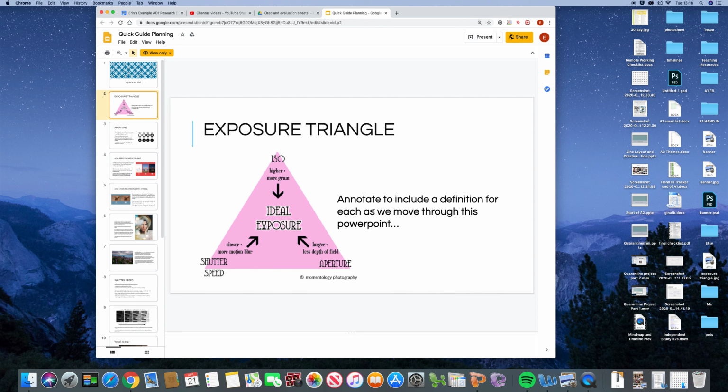So what we would do to get the ideal exposure, the ideal version of our picture, is we consider three different things: aperture, shutter speed, and ISO. So these three factors work together to give you your ideal exposure. They're the kind of things you have control over within the camera. So just so you know what they are, and that you can annotate if you're working along in your booklet, or you could make a note in the back of your sketchbook, we'll go through them one by one.